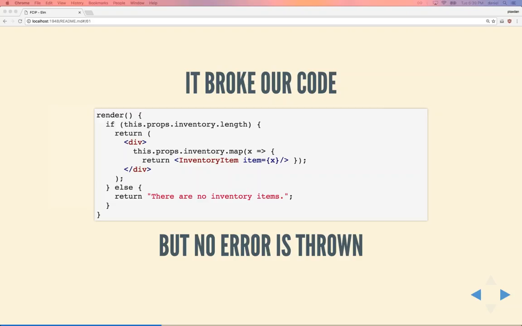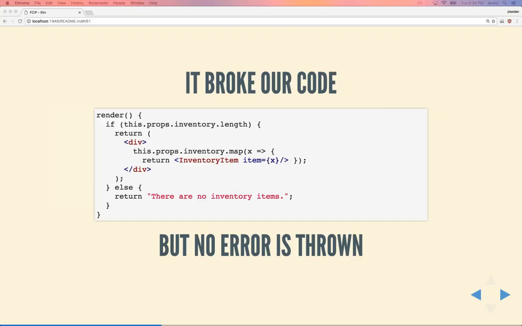You can say .length, and because it's an object, unless it happens to have a length property, which it likely won't, it's going to return undefined. And this little component here, which might only be conditionally shown sometimes when someone's actually using the app, is never showing inventory. It thinks there's none when there actually are some on the object. So someone calls up and says, hey, the inventory in this widget, that's kind of a dark corner of our application, never shows up.